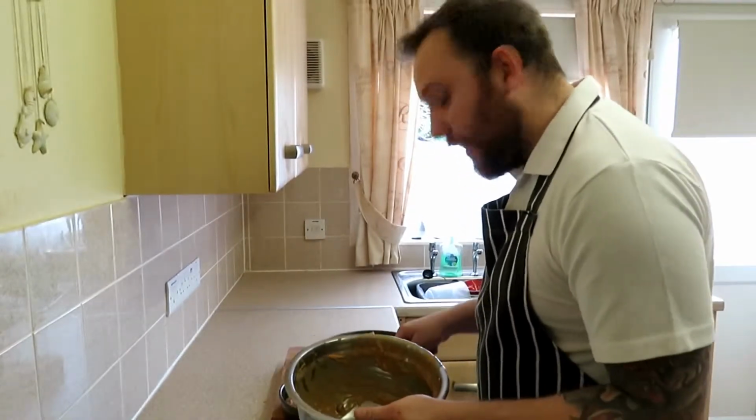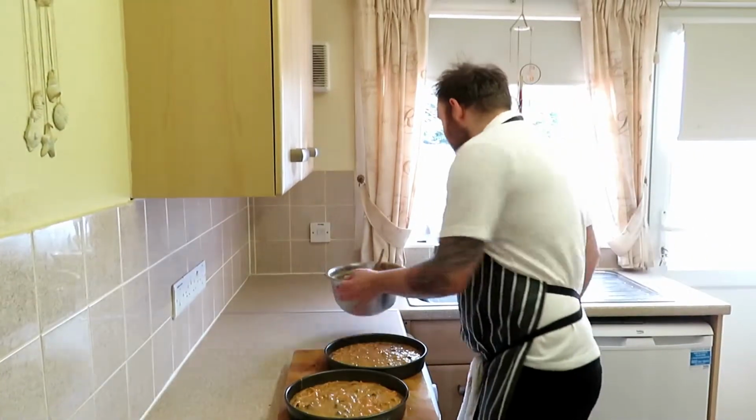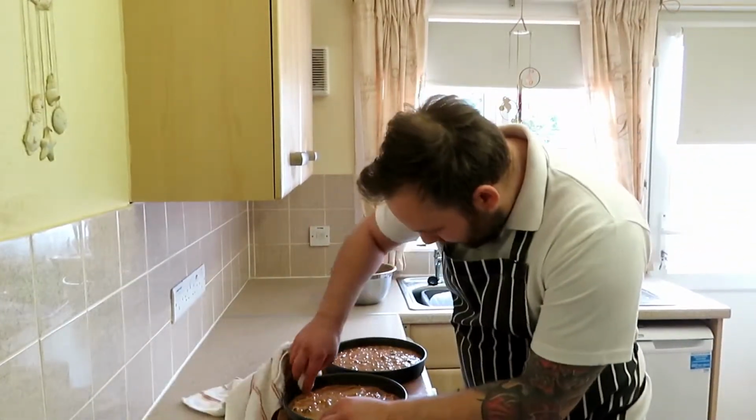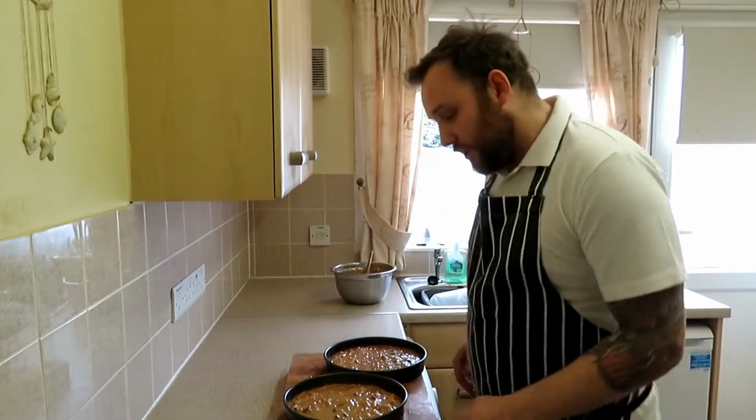And I mean, I say this ain't healthy, but it has got carrot in it, so it's not that bad really, is it? And I'm just going to give that a little white. And then in the oven, 20 to 30 minutes at 160.